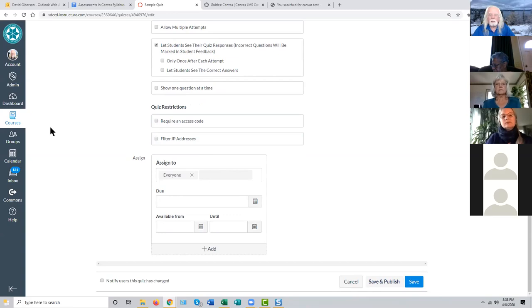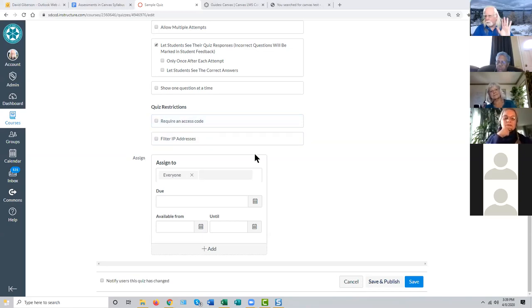Let's see. You do have some more draconian restrictions you can apply, like requiring a password to get into the test. You'd usually only use that if the student were going to take the test in front of a proctor, and you'd arranged with someone to proctor the test for you. We used to have local high school principals and even clergymen serve as test proctors in the online courses, and you'd supply the password to the proctor, and the student couldn't get into the test until they sat in front of the proctor. That doesn't come up so much anymore.